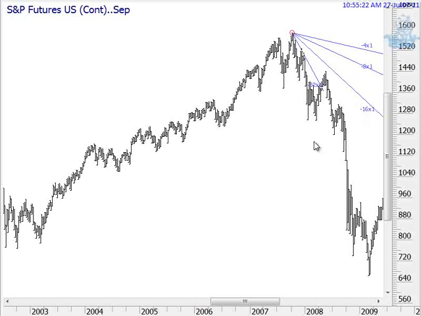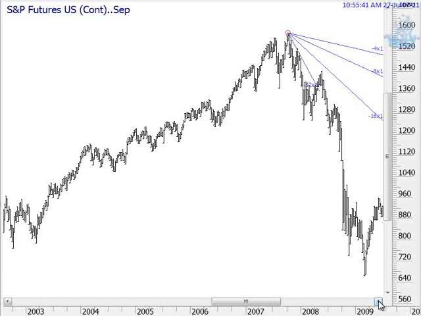Now, I don't know how it's going to get there or when it's going to get there, but I'm only going to make the trade if it gets there. So I can't go and say it's going to hit the 16 by 1 on the 19th of August 2012 or something. All I say is if it gets there in the future, it's a point to short the market, or make a decision to short the market, should I say.